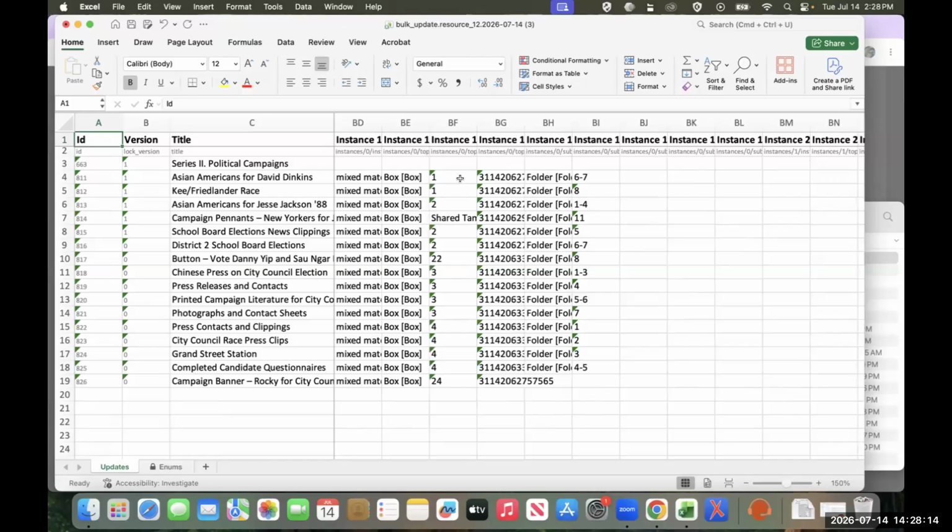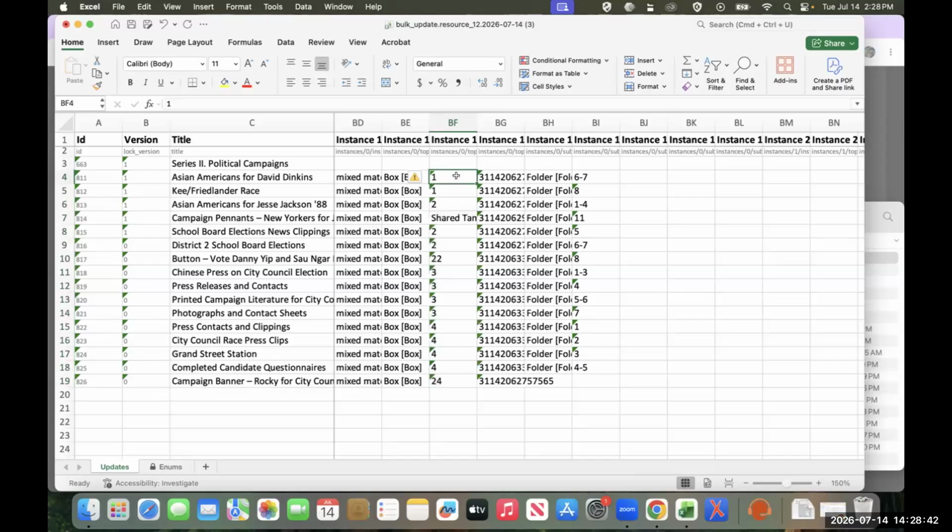We can see that there's stuff from box 1, 2, 3, 4, and then a few others. Just for the sake of this demonstration, I'm going to make this really simple and really obvious. But if you were using this in your daily work, you would probably be more careful than what I'm doing now.